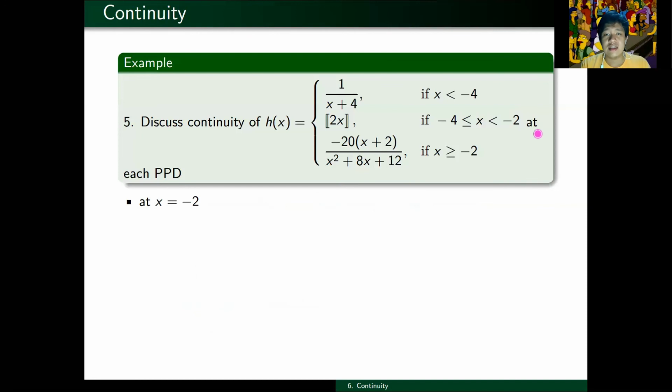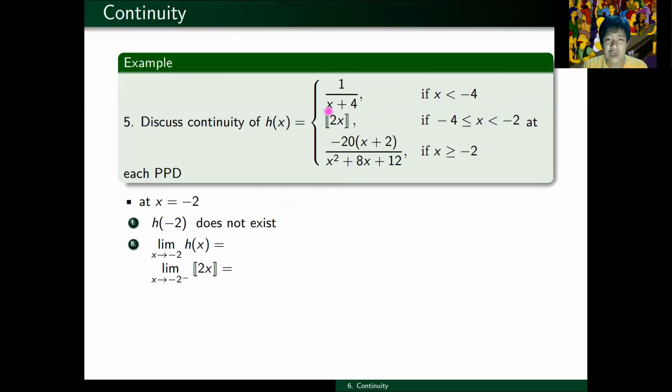Second PPD is negative 2. Again, first condition, function value exists, does not exist actually. If you try to plug in negative 2 here, sabi nga natin, pinapa-zero niya yung denominator dito. Kaya hindi po siya nag-exist. So, hindi na siya agad continuous at negative 2. But let's see, second condition, just to know what type of discontinuity we have. To check the limit, I have to consider limits from the left and from the right because negative 2 is a breaking point of your piecewise function.